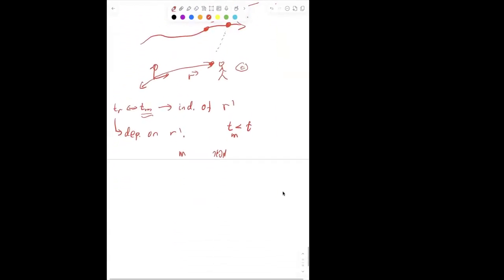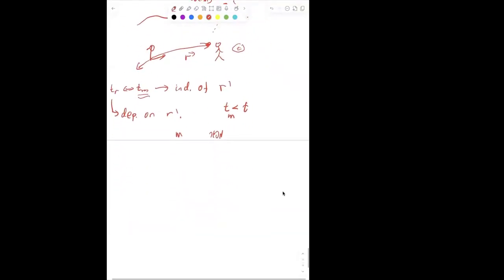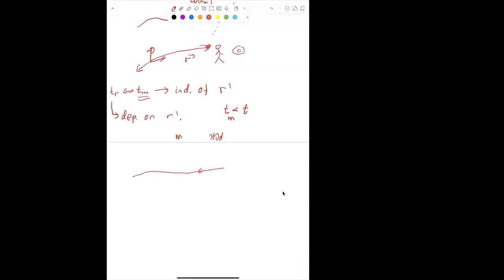Okay, so I'm starting by just saying what is Tm. I think it's more or less obvious based on this diagram. So we have here W(Tm), some point along your trajectory in your path. I'm not telling you how the trajectory is created. You are pulling this particle. I don't care how it is created. Someone is pulling it. It's moving in time and space based on this point. And at time Tm, it's over here.